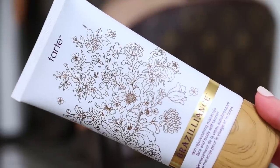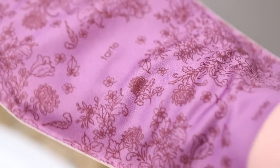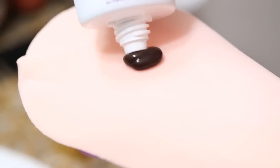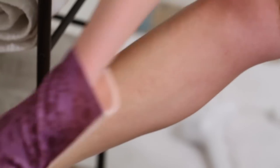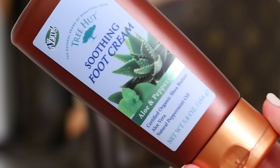Next I'm going to be doing self-tanning. Is this too much? No, not for a big event. Obviously you have to look your best, so make sure that you are diligent with how you rub this in, otherwise you will look like an orange zebra. This particular one by Tarte is really nice because it has a brown undertone so you look tan and not orange.